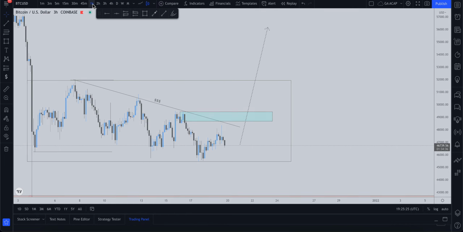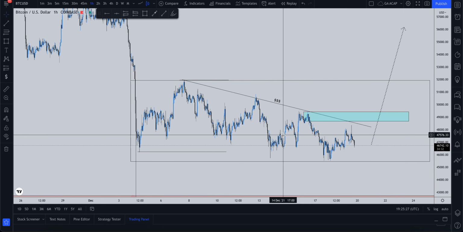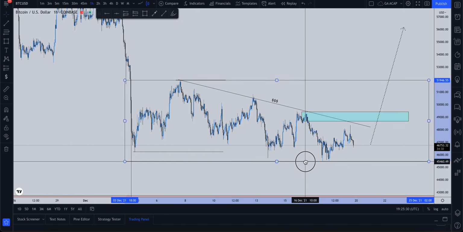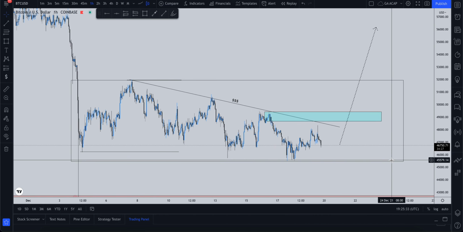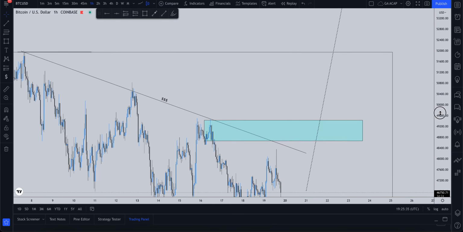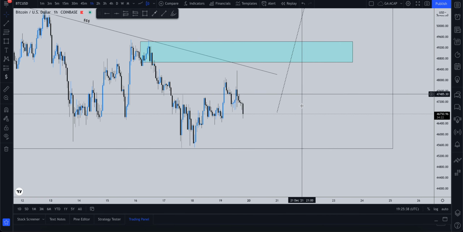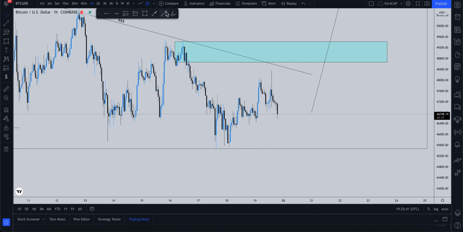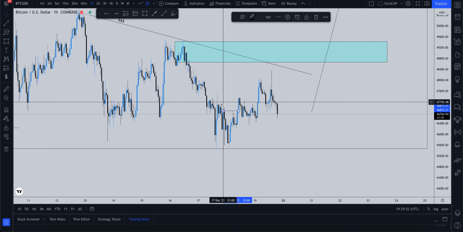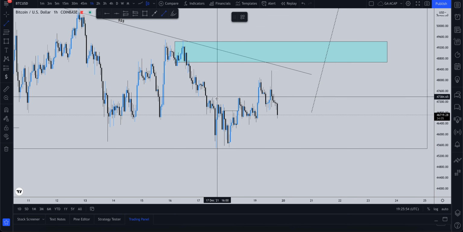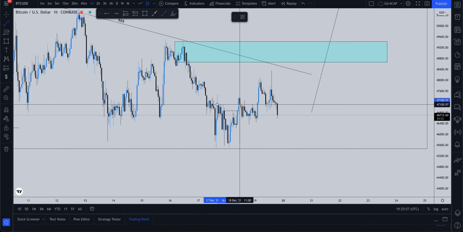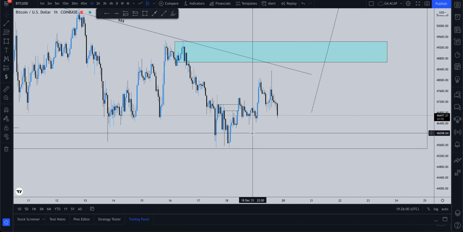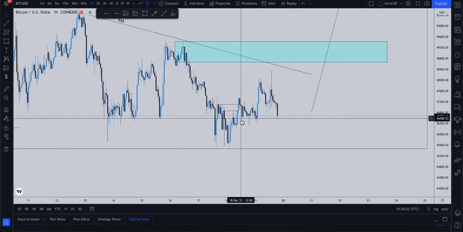If you drop down to the 1 hour, you could possibly see these phases more often. Let me exit this. On the 1 hour you can see that it's just breaking. Should we just quickly analyze this? As you can see, this is what essentially made the low. From this, you can see there's a break of structure from here, and another break of structure upon this one. So 2 breaks of structure, and then a retracement back.